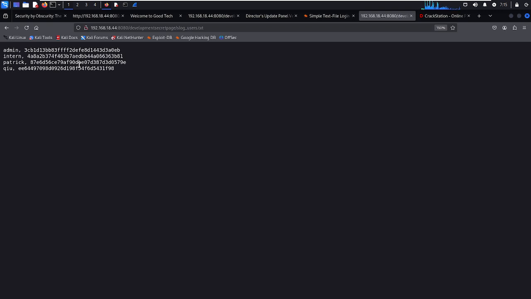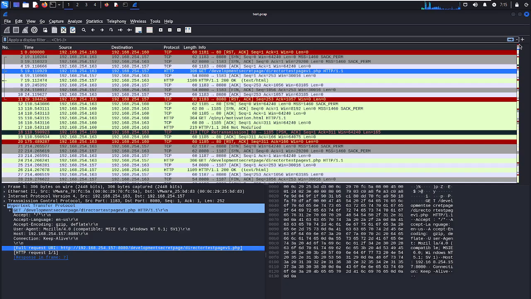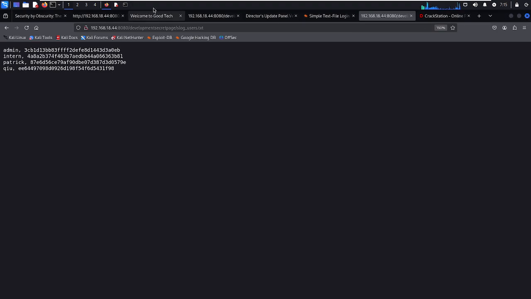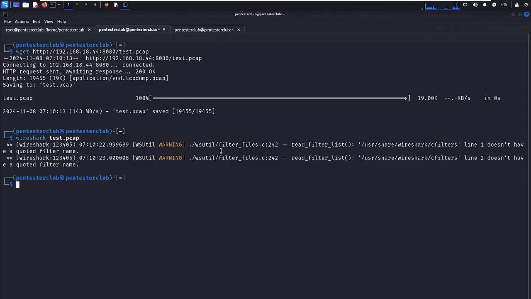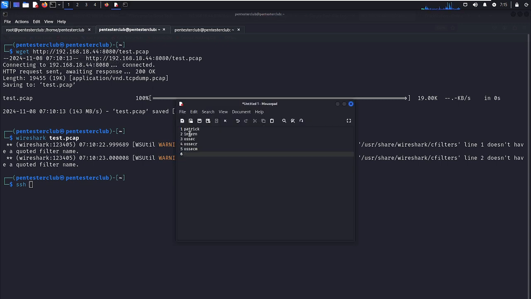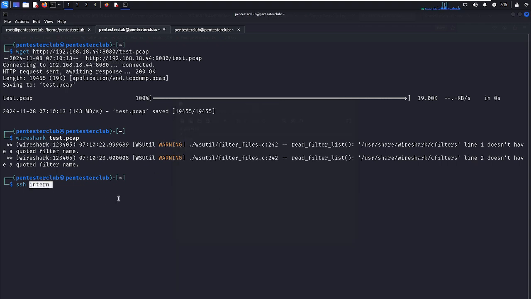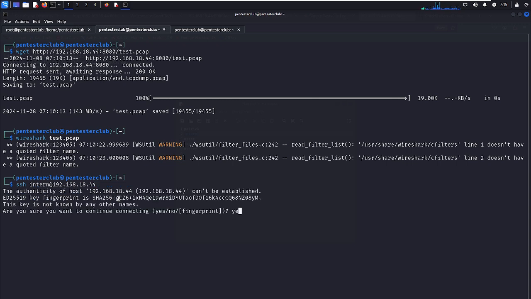So now we would like to head to the SSH. Let's come back here. This is not required, so just close this, come back here. We just type SSH, and username one is intern. Where I have copied before, just paste it, enter our target IP address 192.168.18.44. Let us say yes. Then the password is this one.